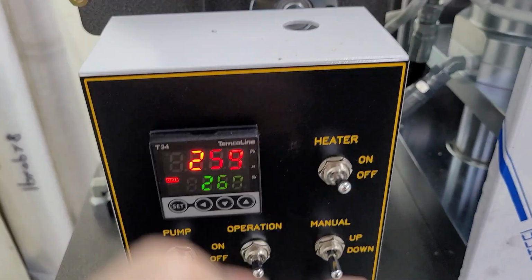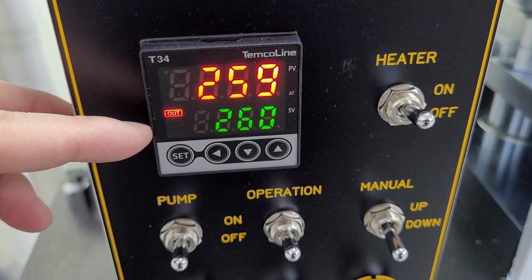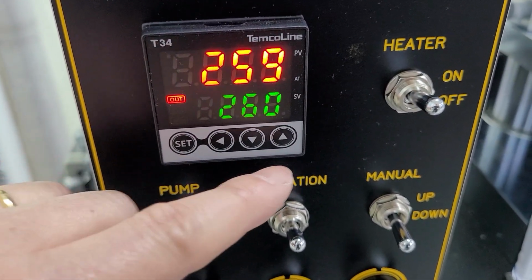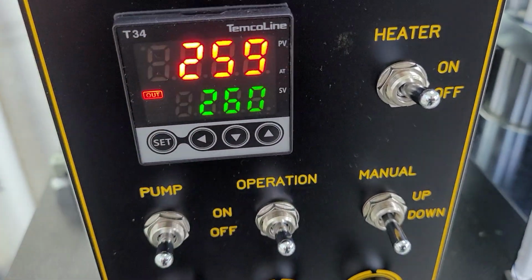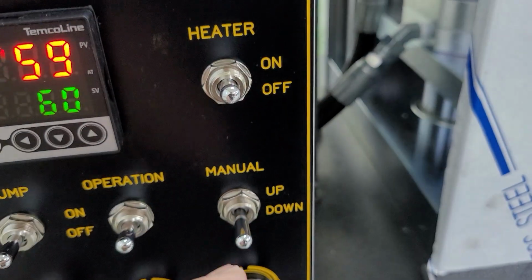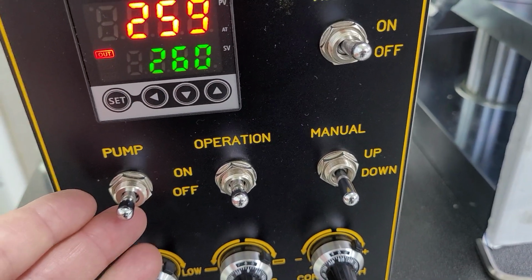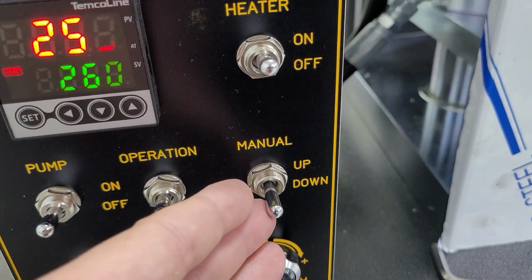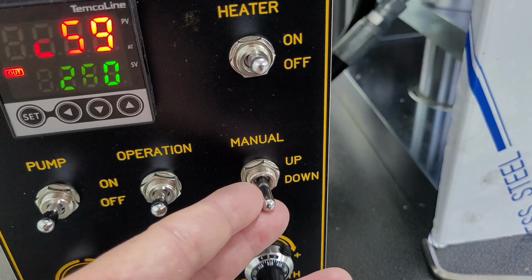Okay, this is a switch box, and this is present temperature, and this is a set temperature. You can set the pressure by these buttons. Set first, and up and down, and left and right. And full switch is the heater on and off, and pump is a motor switch. Operation is automatic operation, start and off. And manually you can move the mold up and down by this switch.